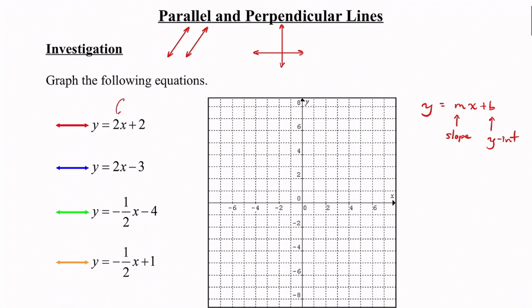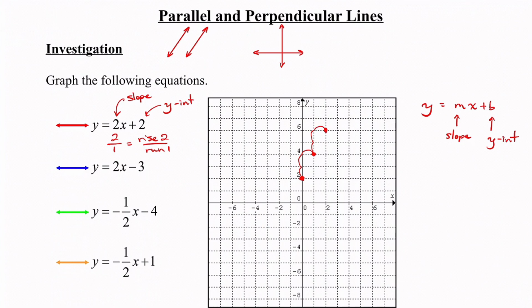So I can see that the slope for this one is that right there with the x, and then my y-intercept is the 2. So if I wanted to plot that first equation, I'm going to do it in red. My y-intercept is at 2, so that's going to be right here. And then my slope is 2. If you have a slope of 2, 2 is like 2 over 1. So you're going to rise 2, and then you're going to run 1. So I'm going to rise 2, 1, 2, and then run over 1. So we get another point right there. And then you could do this again, rise 2, run 1.